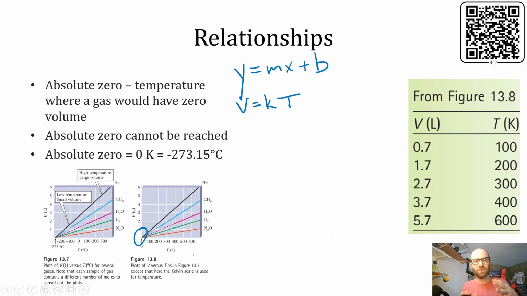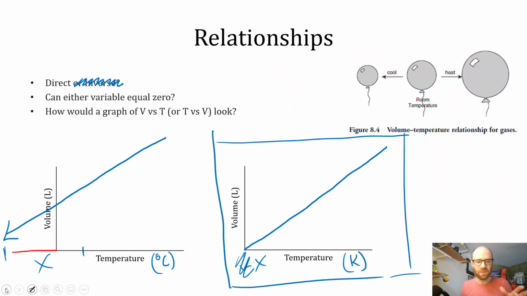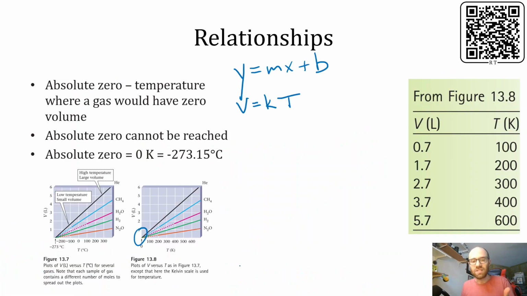We're going to use that in a second, but here's the data for these two graphs. I like these two graphs. I wanted to show them. The lines that we saw before, we saw for Boyle's law that we only saw one line. If we had different samples of gas or different temperatures, you'd have other graphs that look very similar, just a little bit different. And I wanted to show what those differences would look like here. Here we've got 5 different samples of gas, and you can see on the left we graphed it in Celsius, and on the right we graphed it in Kelvin. And you can see at the bottom, each sample of gas contains a different number of moles to spread out the lines.